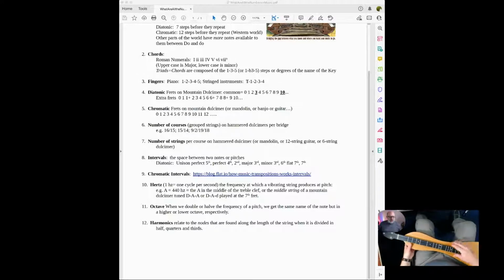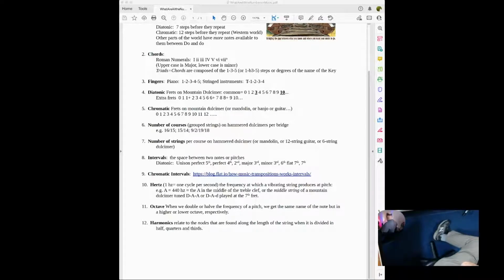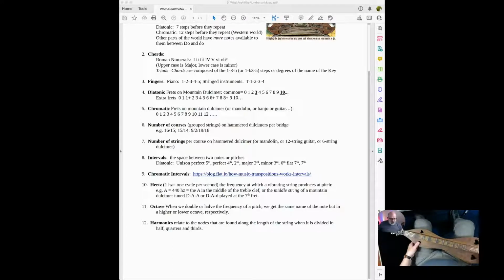Now, this is an instrument that's got some extra frets. You noticed I said and a half. On a traditional mountain dulcimer, there originally were no such things as half frets. I'd have my open, 1, 2, 3, 4, 5, 6, 7. And when I'd play that, I get that same scale that on the hammered dulcimer I got when I went straight up. So on this fret system, when I play, I start at 3, 5, 6, 7, 8, 9, 10 to get the major scale I'm looking for.